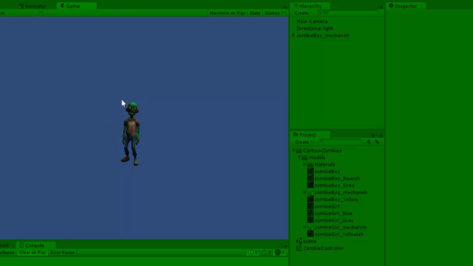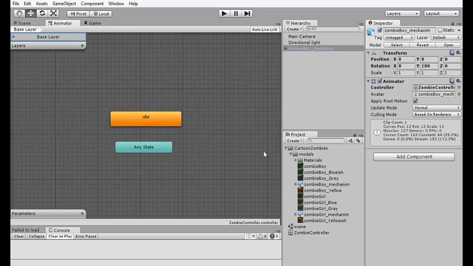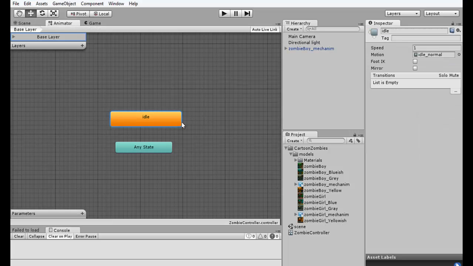Cool. So now you can see the idle animation being applied to this model, and of course the animation is looping in nature, and so the zombie keeps breathing really heavily. That's creepy. Okay, so we've put the animation in place, and we have created our animation controller. We've assigned one state, and we've put the animation for the idle state in place.